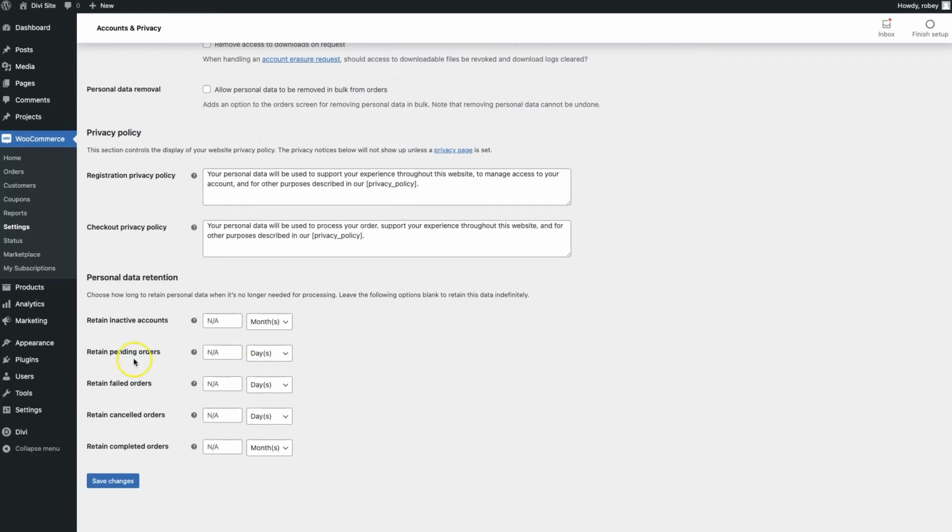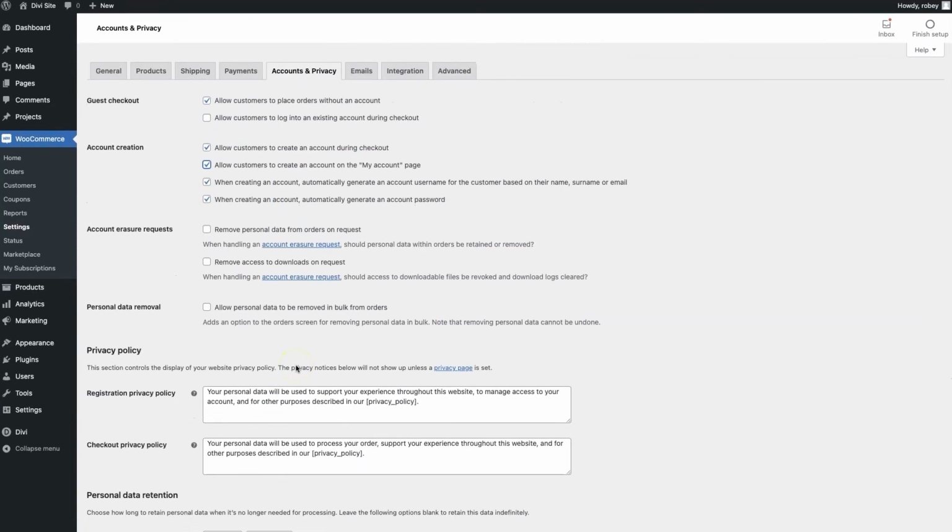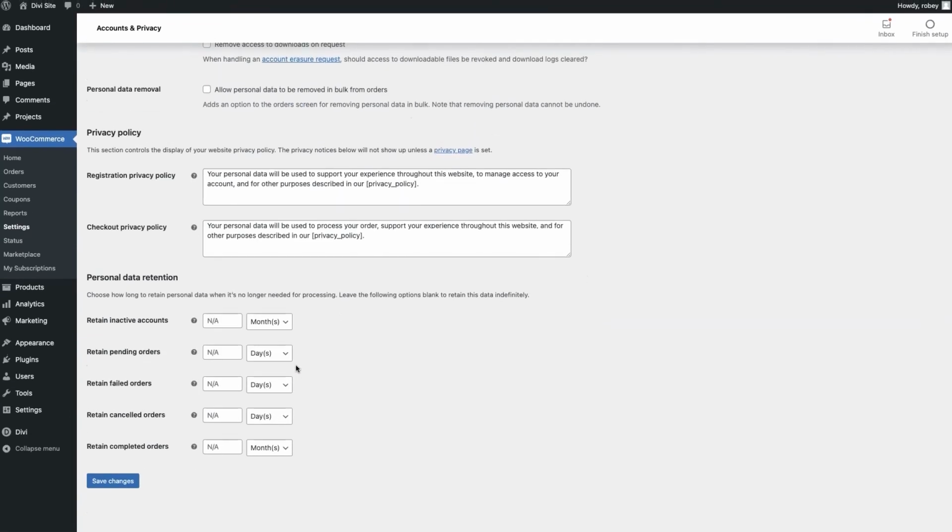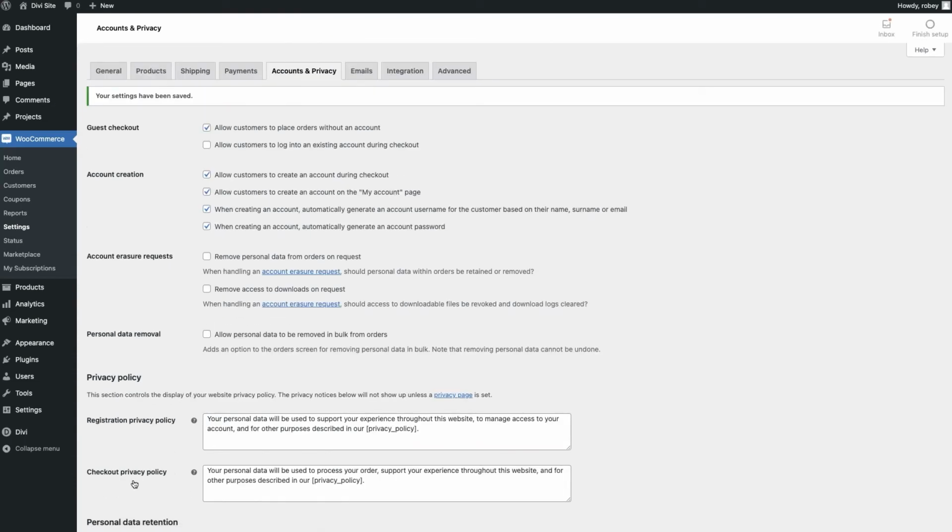And here's all the retention information. So again, depending on where you are in the world, the information you include or are required to include might vary. So I'm just going to go ahead and save this page right now. So now we've enabled the ability for our clients to create accounts. And we're going to have to enable one more setting in a little bit here that I'll show you.